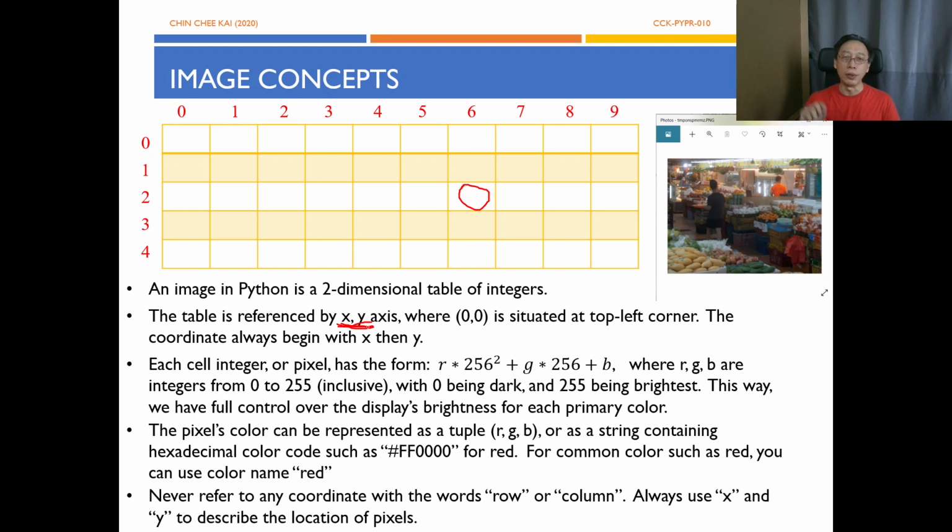So x comma y. That convention will carry through all the image processing functions. If we would like to refer to this circled pixel here, it will be referenced as the address 6, comma 2, starting with 0. So horizontal first, comma vertical. Vertical is measured from the top. Horizontal I think is clear. It would be quite awkward if anyone were to propose 0 is from the right, then 1, 2, 3. It's always from left to right.